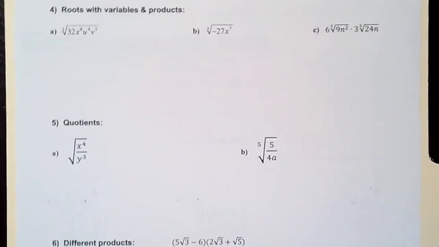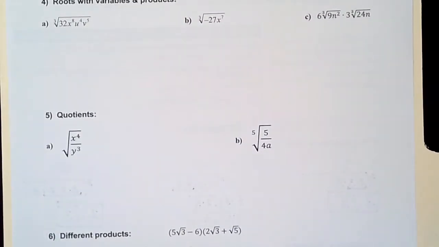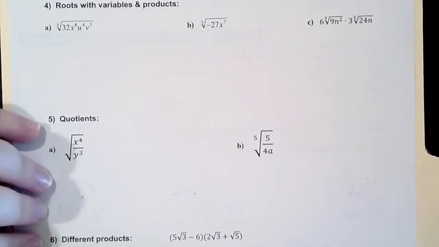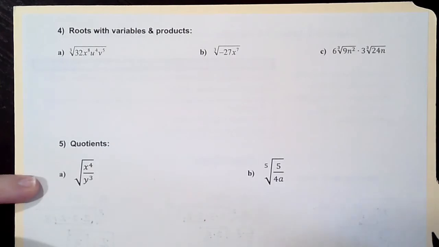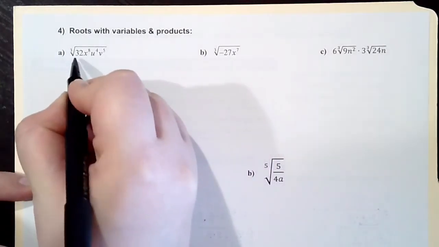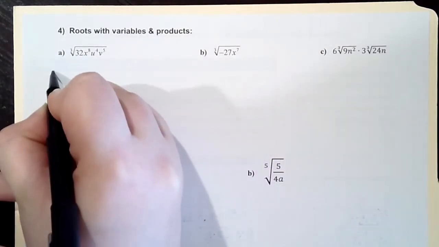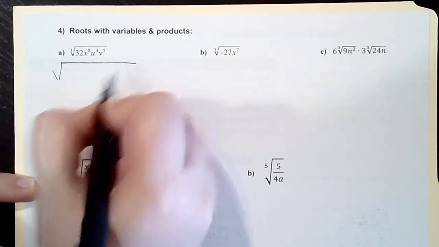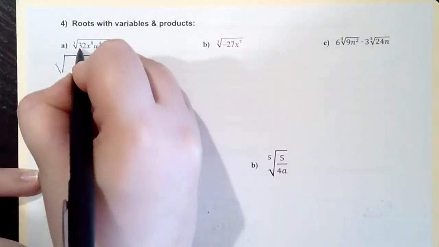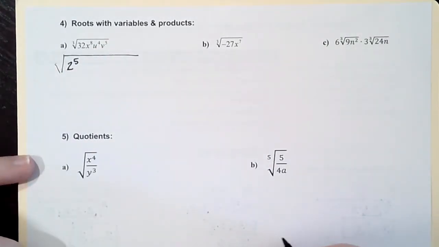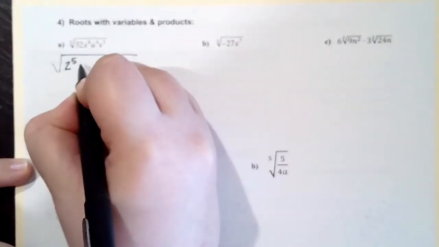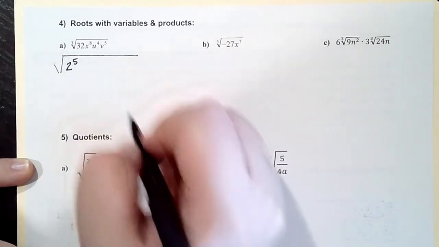One of the last things we're going to learn here is roots with variables and products. However, this is the exact same as just numbers. Now we're taking into account letters. We're pretty solid with variables at this point in Algebra 2. So for this first one, I'm going to do the same thing that I did with the last page. I'm still going to write it out in the long version of the radical. I know that 32 is the same thing as 2 to the 5th. I'm not going to write out all those 2's. It takes a long time. Same thing with the 8 and the u^4 and v^5.